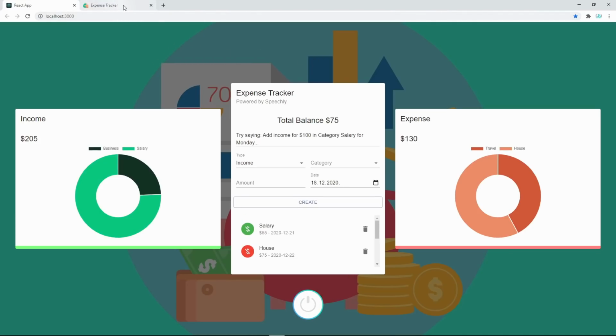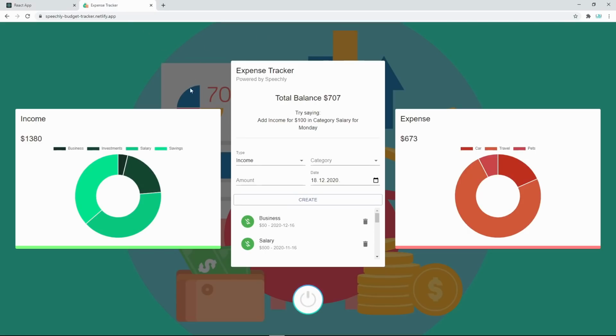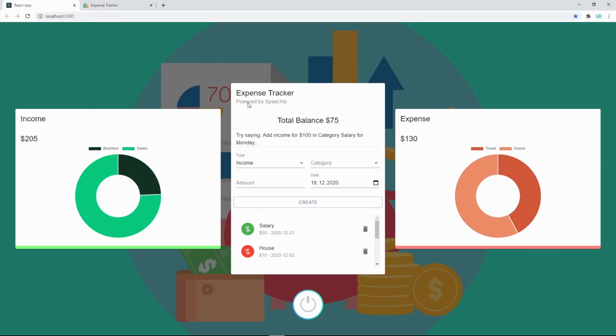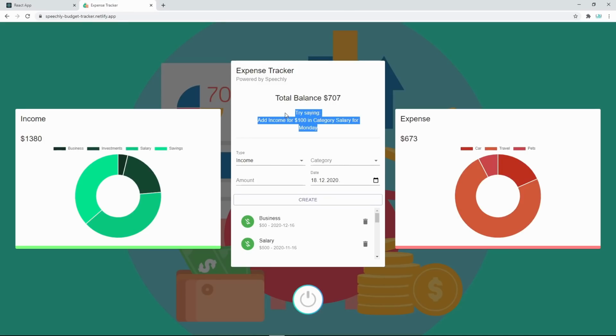Now let's compare it to the finished one and let's see what we are missing. Okay, so first of all, looks basically identical. One thing that I can see is that this in here is centered and this here is not. And why this is centered is that I made this a special component that is going to show up either add expense or add income at random. So sometimes it's going to be add income just so it lets the user know that they can do different things. And we're going to implement that right now.